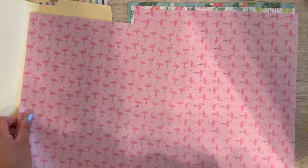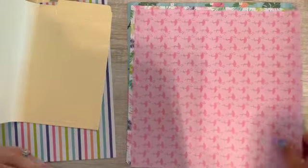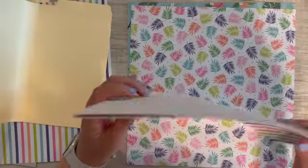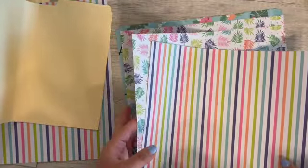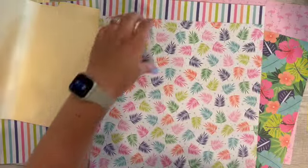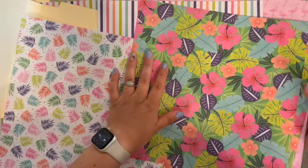Oh, this is gonna be hard to decide what should be the outside cover. I think, okay, I think this should probably be the main cover, right? On the outside. Okay, yeah, I like this look of the stripe and whatever these leaves are. It's very colorful. Yes, okay. Final answer. Those are the papers I'm using.